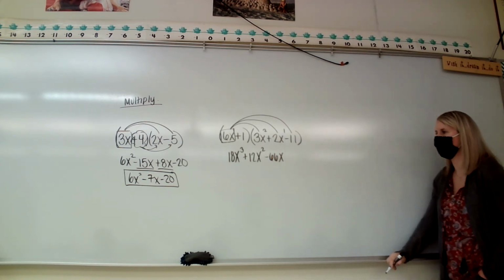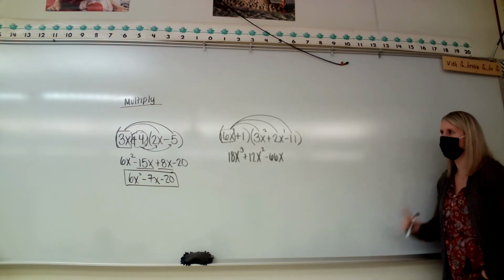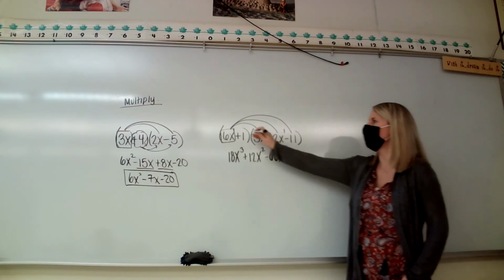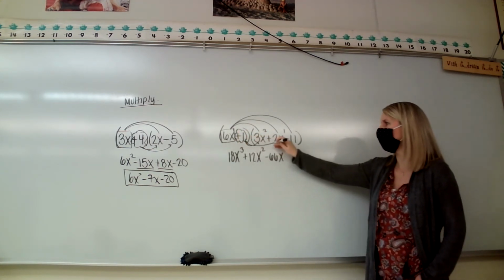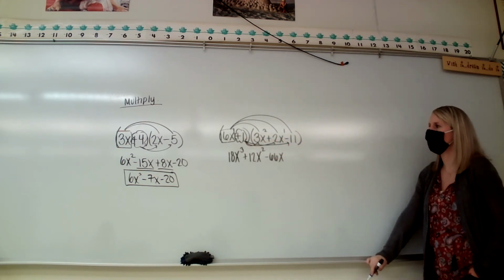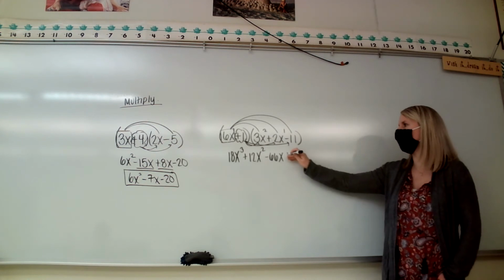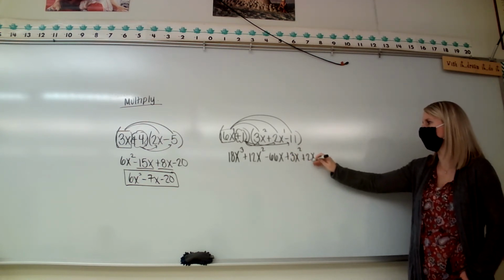What a beauty. And I said, well, I'm not done because I started with a binomial and I've only used one term so far. So now I take this second term and I'm going to distribute that. Same exact process, just that one little extra term there. So when I distribute 1, I'll just get plus 3x squared plus 2x minus 11.